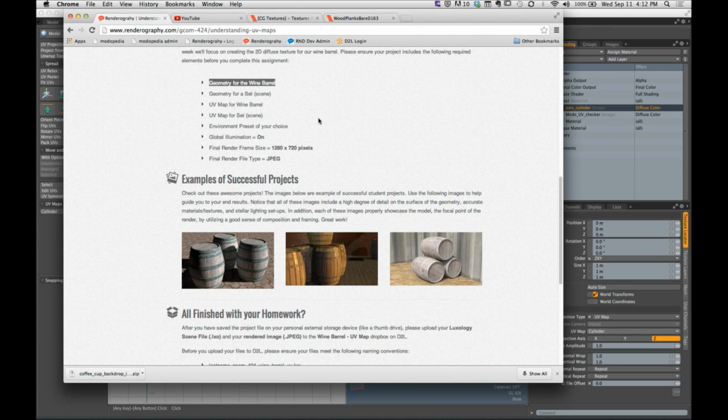So if you look at the successful examples that I've shown you below, each one of these examples gives us context to this wine barrel. It helps us understand the size of the wine barrel. It helps us understand how the environment is affecting the look of the wine barrel. So very, very simple. You'll also need a UV map for those scene elements. This is probably the most complex one, okay? And it's got 3 walls and you're done, all right? Should be very basic.